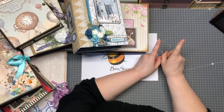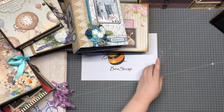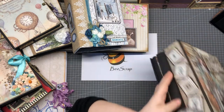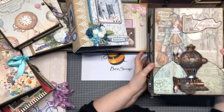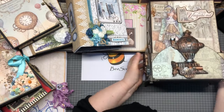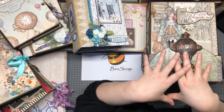And the biggest mistake I ever made is... It's so heavy. Just a second, I need both hands for this. It is this one. This huge album is the biggest mistake I ever made, and I would never show this thing.